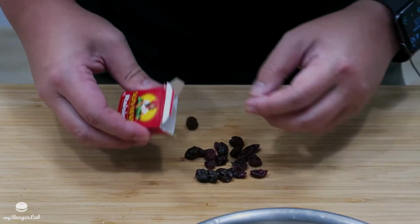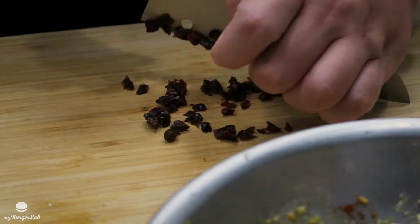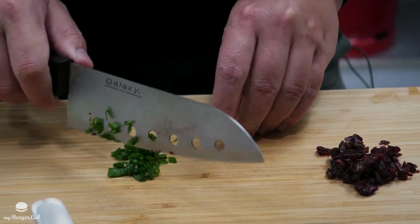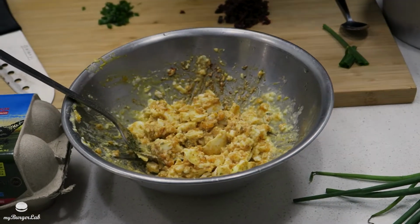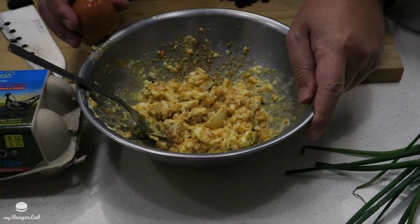Okay, and we're gonna chop them up. Alright, we're gonna get some spring onion ready as well. Now if you look at this mix, it does look a little bit dry because we put a lot of dry seasoning in there. And that's where the soft boiled egg comes in. Because the soft boiled egg is very creamy, it's gonna introduce moisture back into the salad.